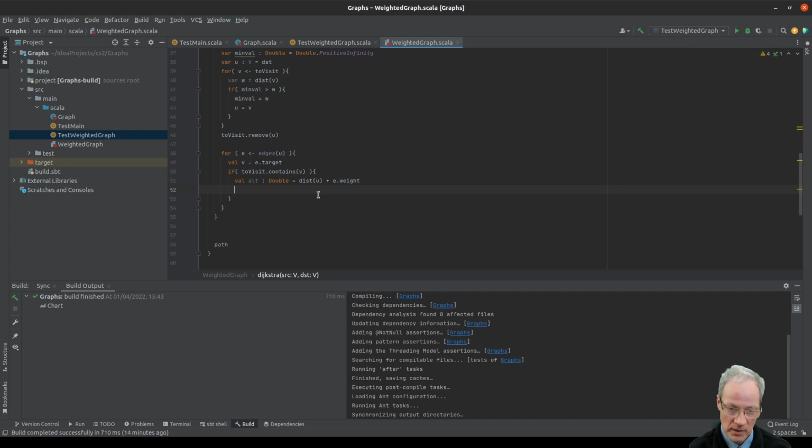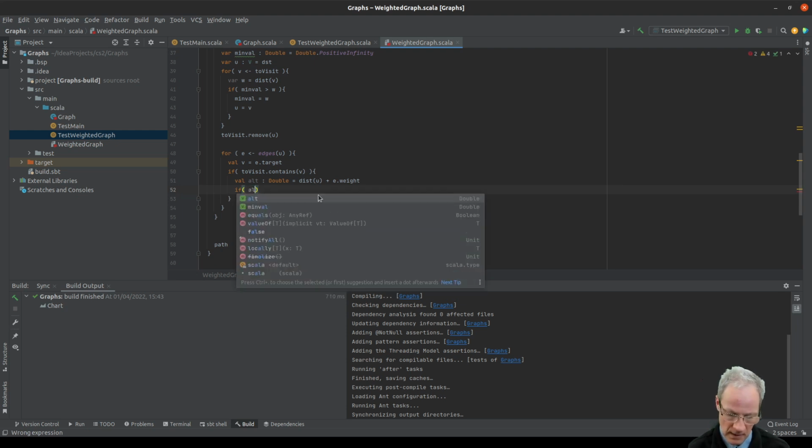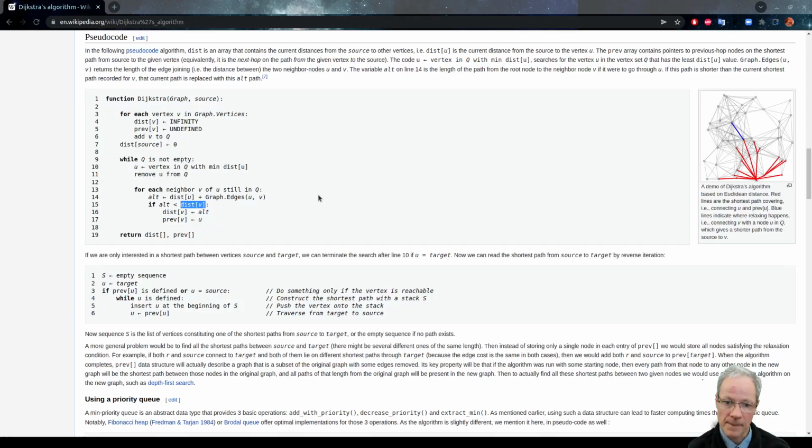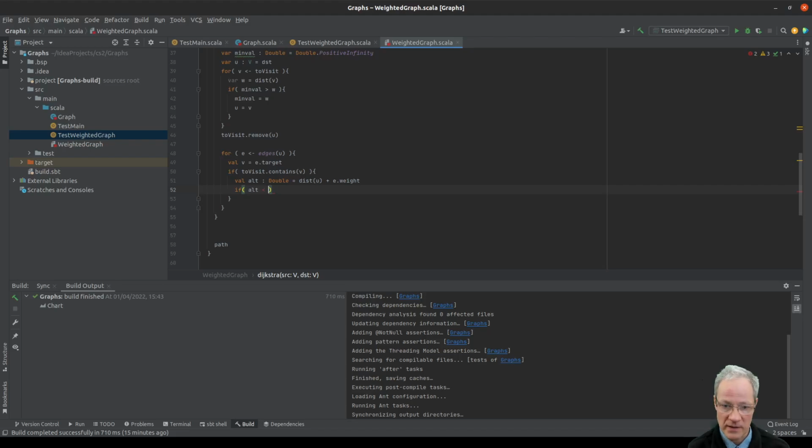So in other words, if alt is less than the current distance to the vertex v, see, it's very convenient to actually use those maps here. All we need to specify is the vertex, and we can get the distance to that vertex. So let's say, what do we do if that is really the case?